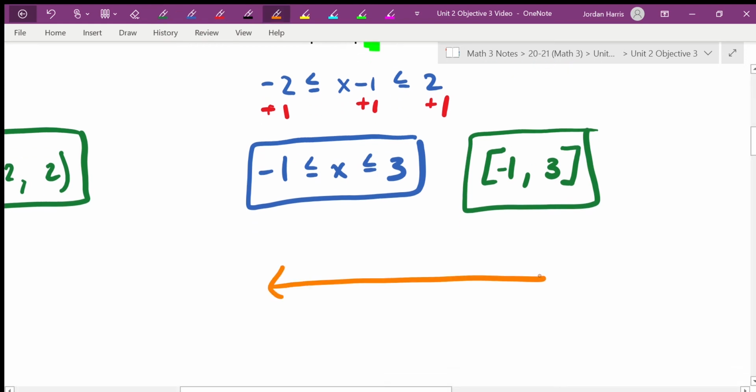And then we have to graph. Okay, remember you only have to answer one of those. You do not have to answer both of those. So 0, always start with 0. -1 is closer. 3 is a little further away. This time it's included, so solid dots, shade in between. Okay, and there we have it.